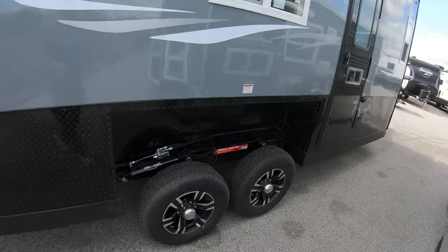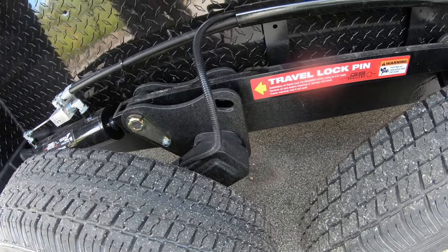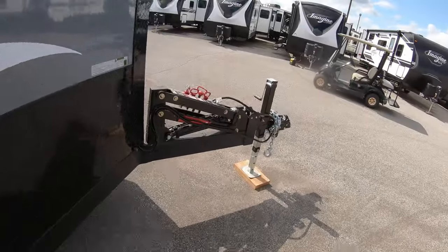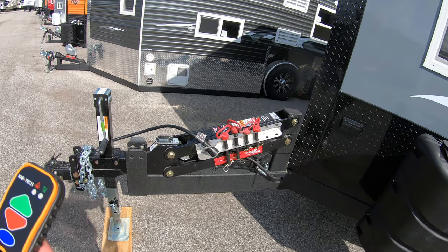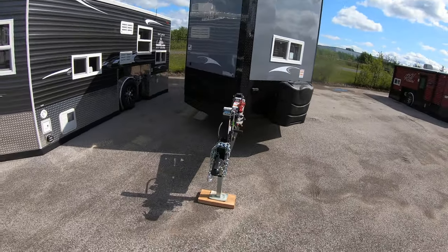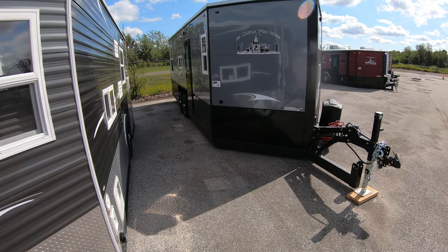We're starting right over here with the hydraulic system on this GS frame — something new this year. They've sent pins along that go right here, and you've got to make sure you take those pins out before you drop it down. There's one on each side and two in the front on your tongue. There's a new little rack here where you can put all your pins. The thing I love most about Ice Castles: this right here, your Ice Castle remote. You just hit that red button now that all your pins are out, and down she goes — back to the ice, no cranking. Makes your friends jealous if you're going to move from hole to hole or spot to spot across the lake.